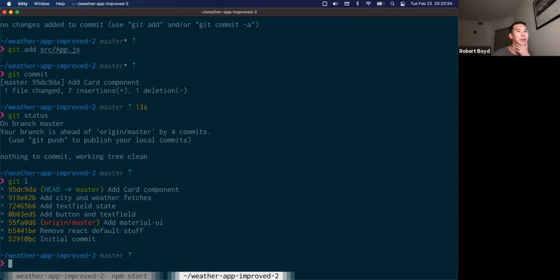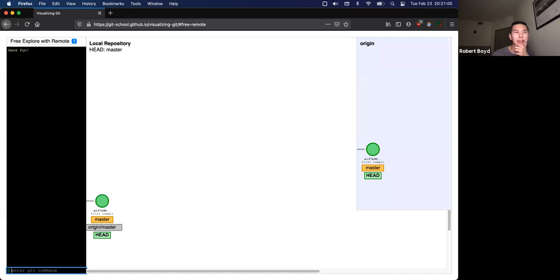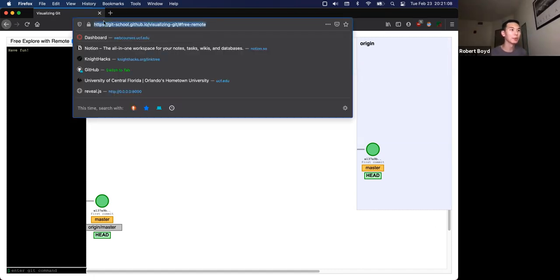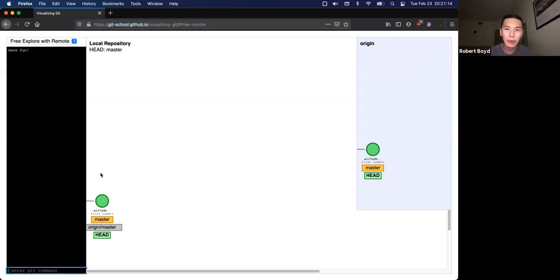And this is probably a good time to bring up another site. Can you all see this? I found this site the other day and it's great for visualizing how your Git commits are working. I'll put a link in the chat. What I'm about to show you is how to do a rebase, which will rewrite commits. You're actually going to rewrite history to look like something different. That's what we want to do, right? We want to make it seem like we never actually put that console.log at all. But this will cause major problems if anyone else has access to that history.